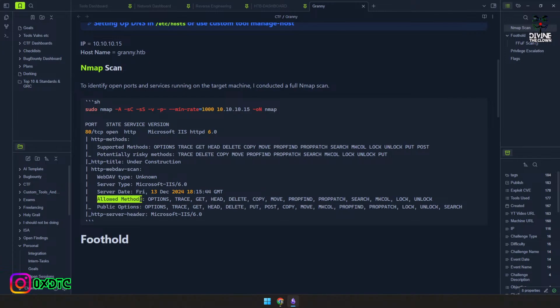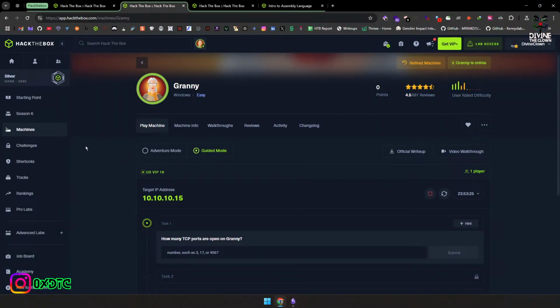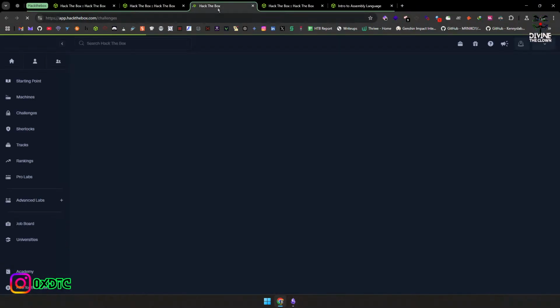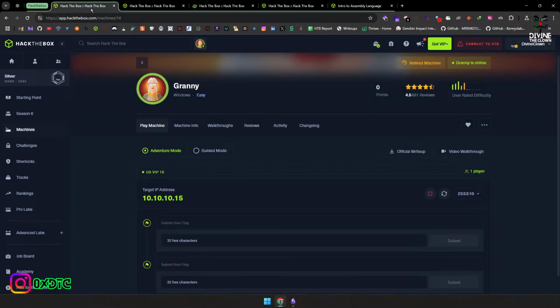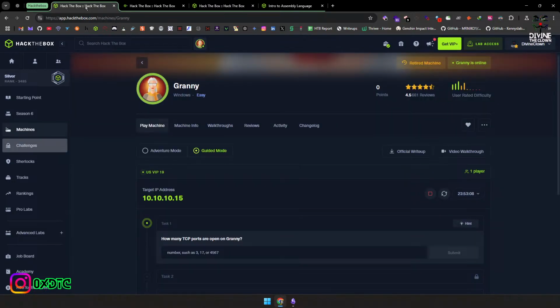So most probably we'll be exploiting something related to Microsoft IIS 6.0, and it says under construction. Okay, I remember this one, under construction. I think it is one of the challenges over here, other than the box. Let's see. I have already finished it. Oh, it's going to take its sweet time. Yeah, take your time.